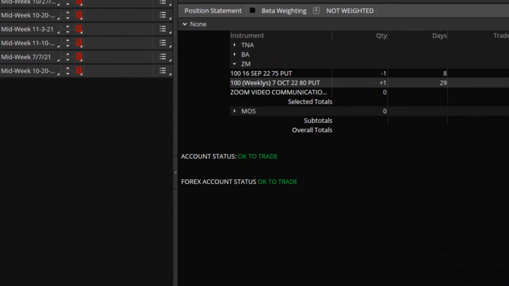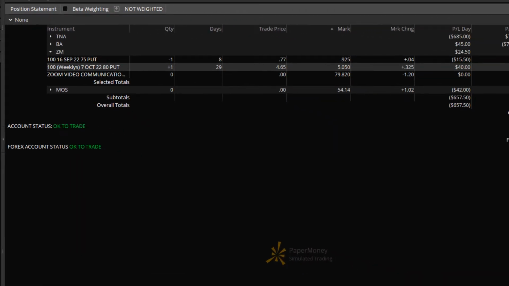I'm going to jump down to Zoom here. Zoom is a diagonal put spread that I placed today because I want to show you a couple of places you can look for the positions that you added when it comes to your net cost. If you focus in on my Zoom trade here, you can see that it separates the options into +1, -1, what I bought, sold, days to expiration, trade price, my mark, which is trade price versus what it currently is going for, and the net change.